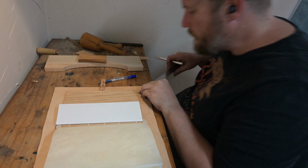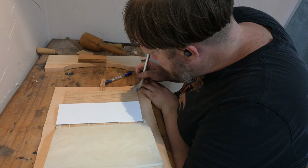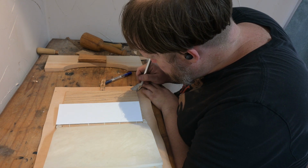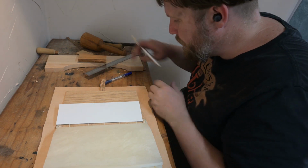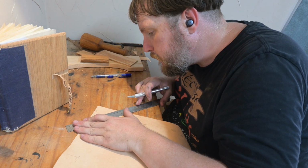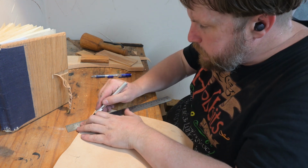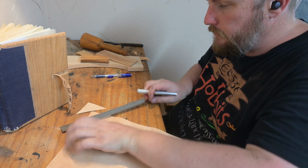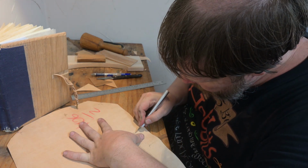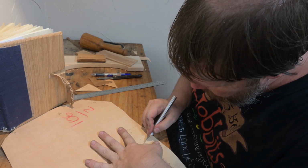Sometimes I do. The next step was to actually measure the thickness of the board and then account for that board thickness when I'm cutting my corners so that everything will lay even and will curve around that. It's a little bit harder because the corners aren't square, and since they're rounded, you have to kind of give a little bit more in some areas and a little bit less in other areas. Thankfully, once the leather is wet, you can adjust that and stretch things a little bit.